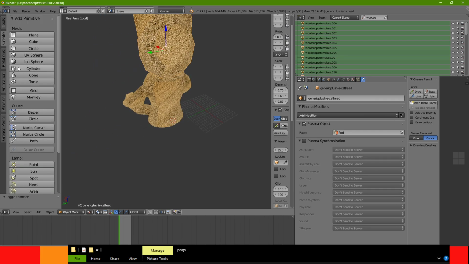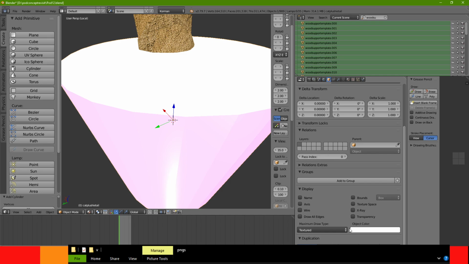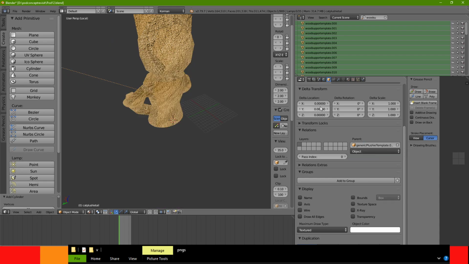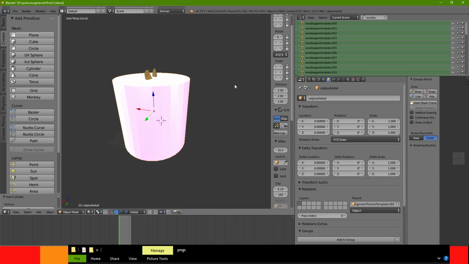Going to create a cylinder. Cat plushie tail. Generic. Zero, that's all parented.